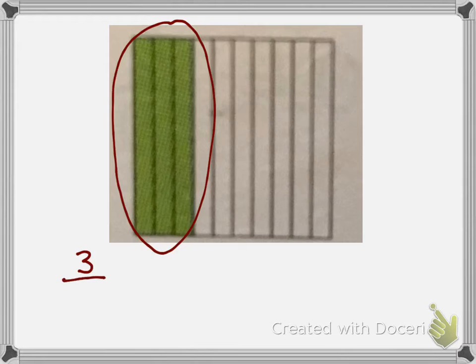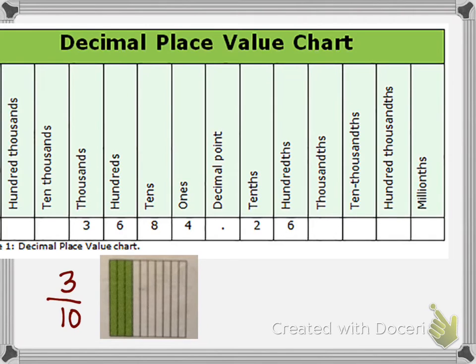All right, let's look at this grid. This grid has been cut up into 10 pieces, but only 3 have been shaded in. So we know as a fraction, this represents 3/10. But what does it equal as a decimal? There is no whole, so we do not have to look at the left-hand side. This is not a mixed number, it's just a fraction. Let's bring down the decimal point.